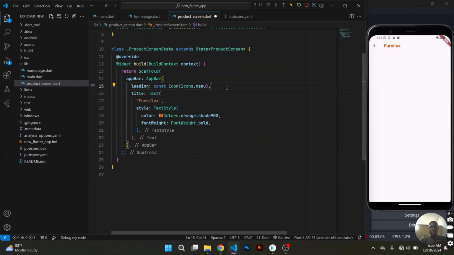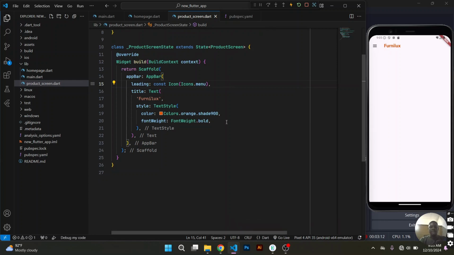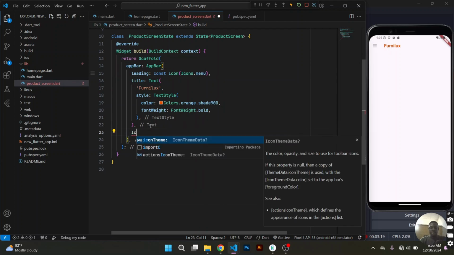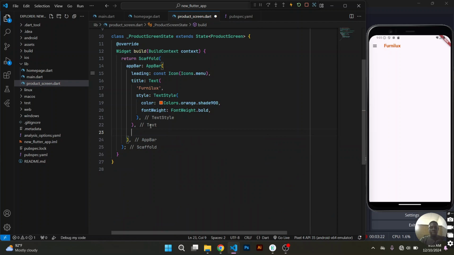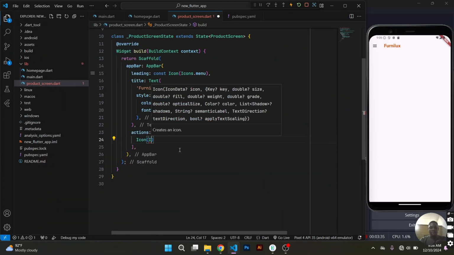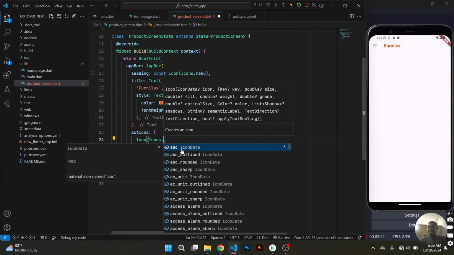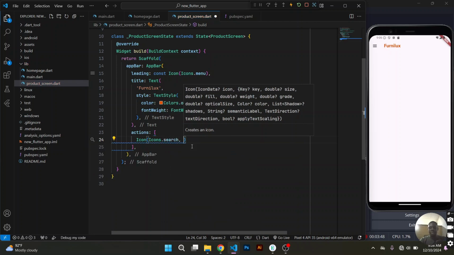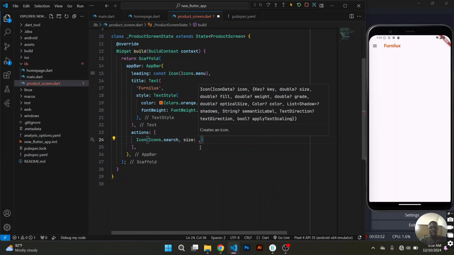Comma. Okay, good. We have the menu icon, and after the text, we'll take another icon. Call actions first. Actions takes a list of items. So we say Icons. The first icon will be the search icon, Icons.search, and we say have a size of 28.